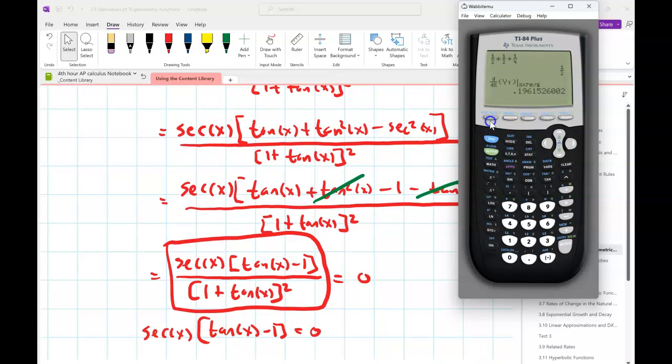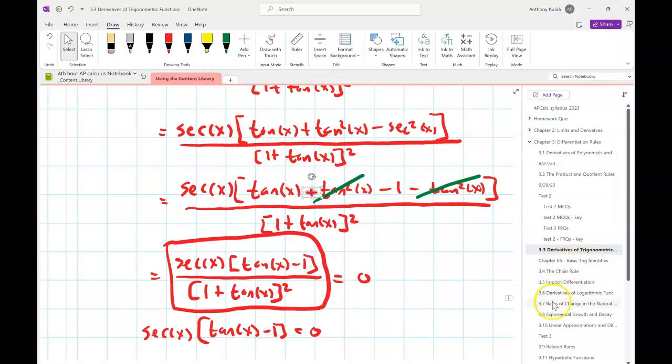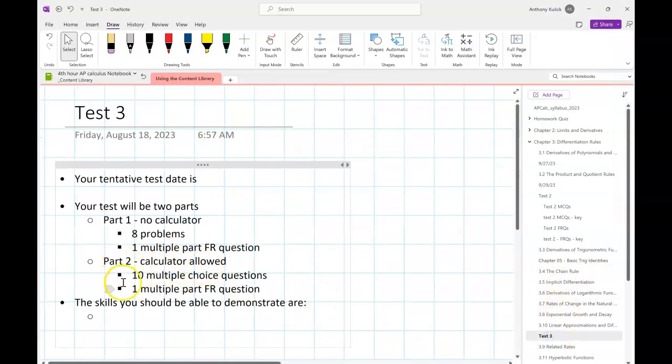Pretty nice, right? So anytime we're looking at a derivative at a point and you have access to your calculator, you're doing it on your calculator. The AP expects you to do that. They're going to give you problems that are horrific to do by hand, that they expect you to just type into your calculator and press enter. Hence why on this particular test, the calculator is going to be in the multiple choice section, so I can give you some problems like that you have no business doing by hand, but you just need to be able to do with your calculator.